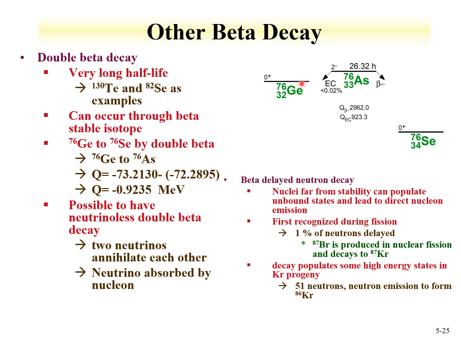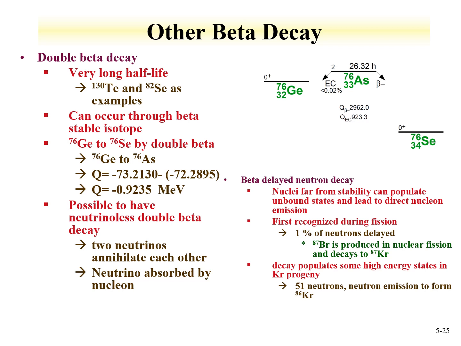This germanium, if it went through a single beta decay, would have to gain energy. It can lose energy if it skips this arsenic step and goes straight to the selenium. Now these have very long half-lives, and it's also possible to have neutrino-less double beta decay, where either the neutrinos annihilate each other or they're absorbed by a nucleon.